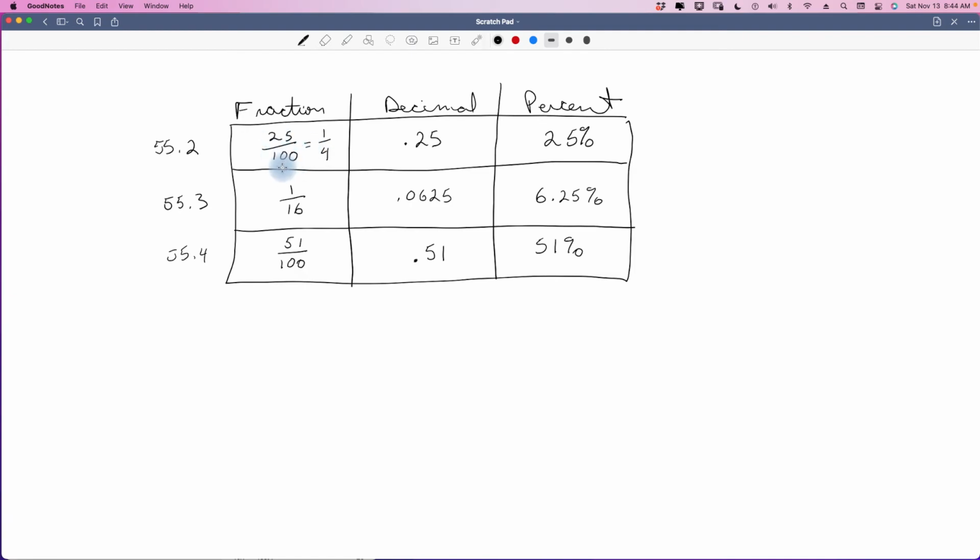So if you can reduce your fraction, reduce your fraction. That's pretty much a standard rule in algebra. If you can reduce the fraction, reduce the fraction. If not a variable, if a fraction is divisible into a whole number, divide it into the whole number. However, if the fraction is not divisible into a whole number, leave it the way it is. But if you can reduce this fraction, reduce it, just so you have that information handy and readily available. You never know when you're going to need it.